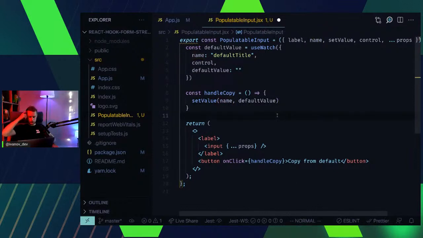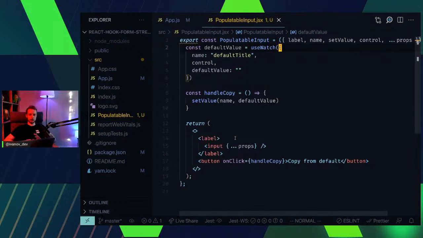I think this input is already done. No, it's not. What I forgot is that I need to make this input editable as well. How do I do this?